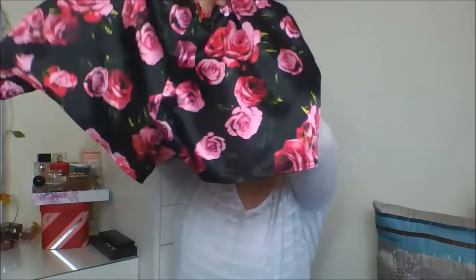So these are the little shorties, which give you plenty of room, and what I love about this material is you can wash it and tumble dry it. So I could literally, if these got dirty or I wanted to wear them, have them on me within 2 hours completely fresh. They have a little tie there which you can put into a bow, and it actually looks better in a bow, so I'll do that up when I put them on. The other pyjamas I'm going to show you look better when the bow's not done up, but these look better with the bow done up, in my opinion.